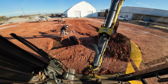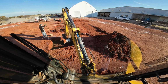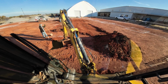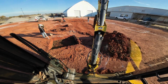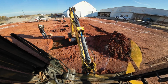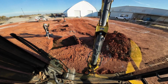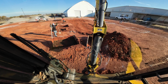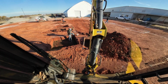Guys are getting ready to put some rebar in, and we're going to change buckets. I think we've got one more to dig. I started right at 8 o'clock digging that first one down there, and it's 8:32, so that's about how long it takes to dig three of them, about 10 minutes apiece. That's kind of an average time on spot footings, 10 to 15 minutes apiece.